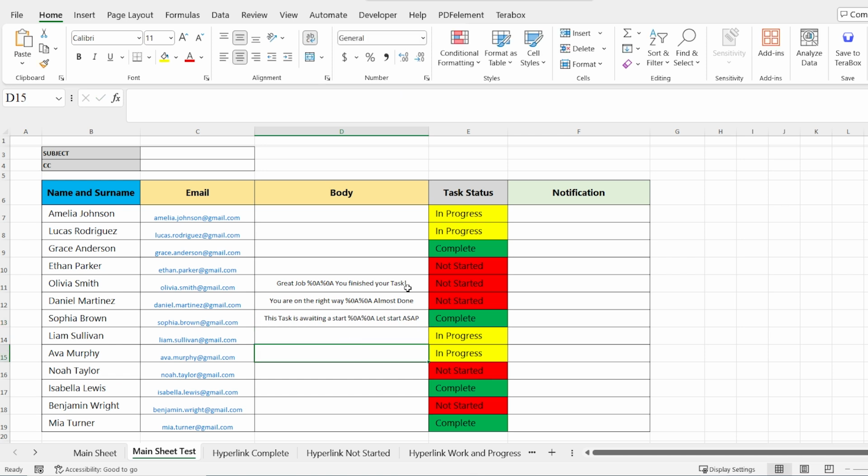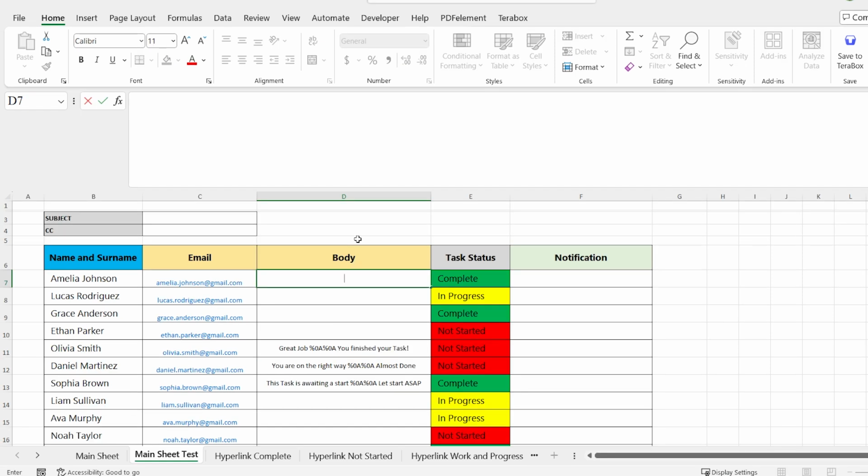The second step is to write the formula that is designed to generate a personalized message based on the status of the task. For example, in this case we want the first name and the salutation to appear. To do this, we start with the IF. If the cell E7 is blank, the formula returns an empty string, meaning no message is generated. Otherwise, it has a value. The formula continues.